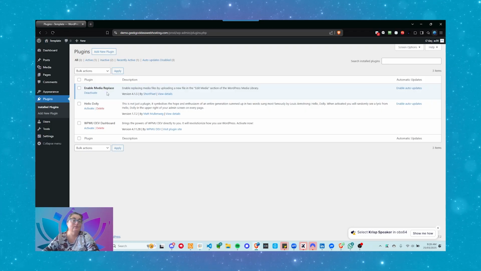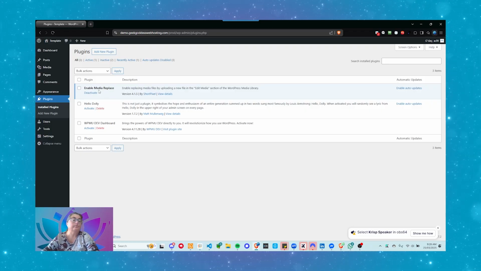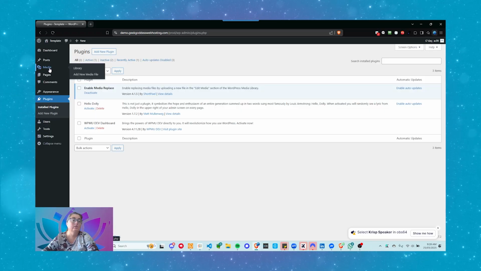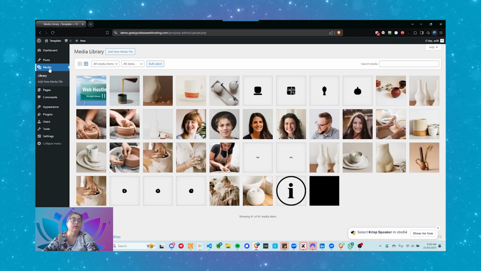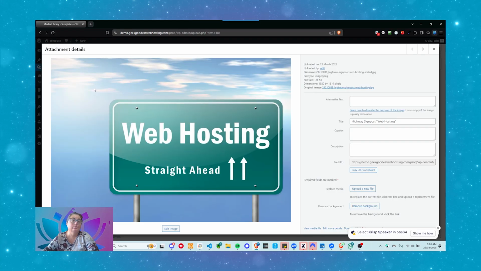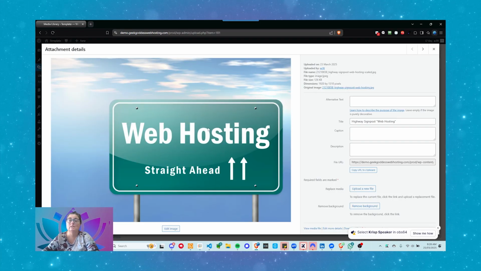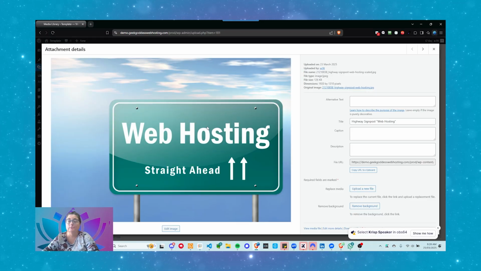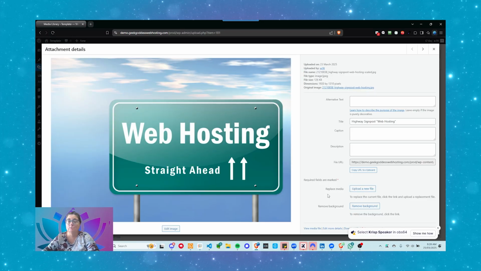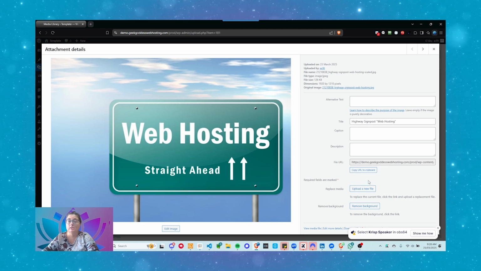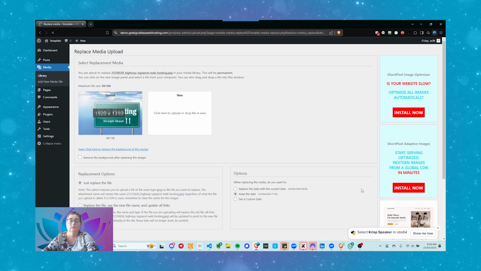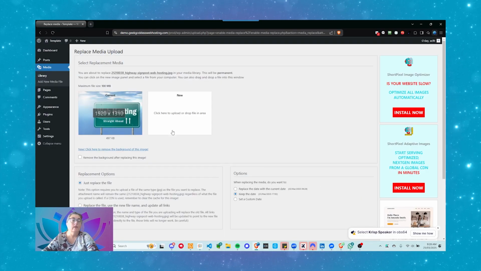How do we use it? Well, it's really cool. The place to find it is in your media library. So come up to media, and if I go to, for example, the web hosting image that I installed the other day as part of a tutorial, you'll see here that you now have an option that says replace media, and you can upload a new file.